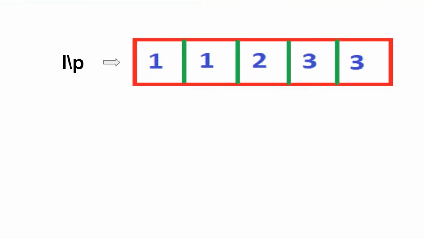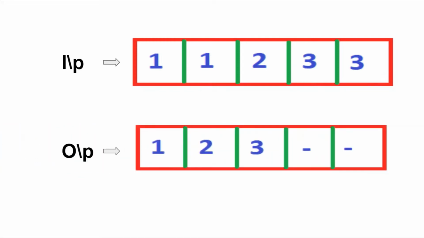Consider this as our input array with array elements as 1, 1, 2, 3, 3. We can clearly see 1 and 3 are the duplicate array elements. Now if we remove the duplicates, our output will look something like this: 1, 2, 3. Here we actually don't remove or delete anything from the array. We simply shift the non-duplicate values to the initial indexes of the array, and then we return the size of the array accordingly. Now let us see the approach to work on this problem.